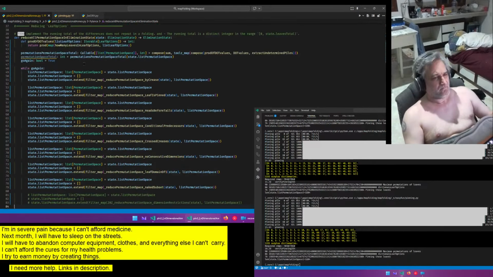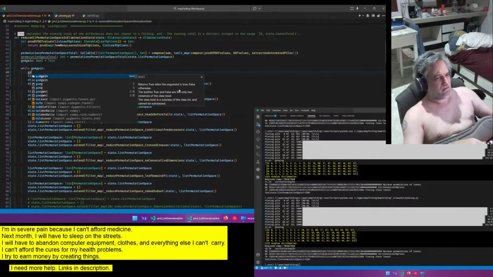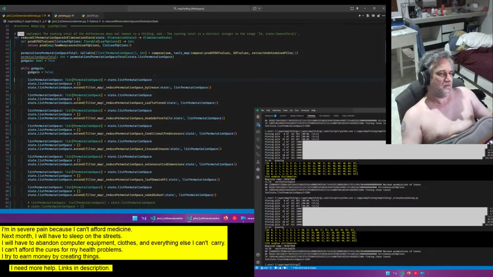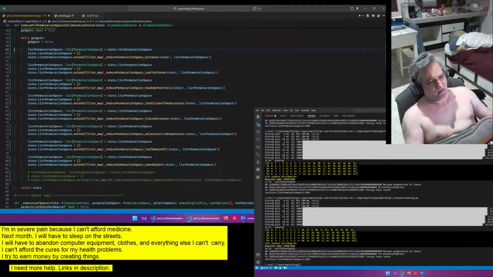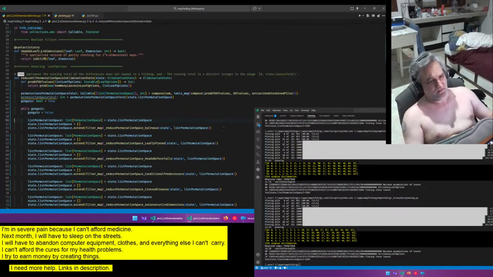Now, self control. Go again. And down here at the bottom, we've got to compute. How are we going to do this?